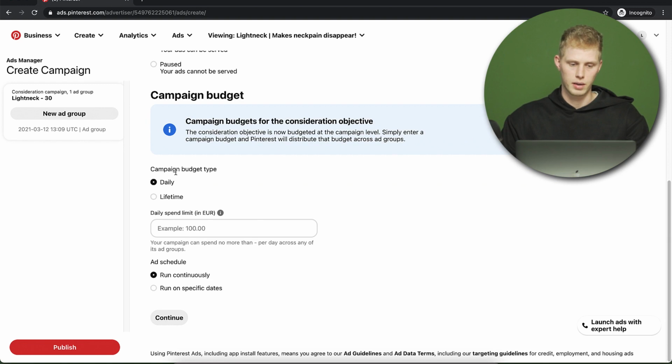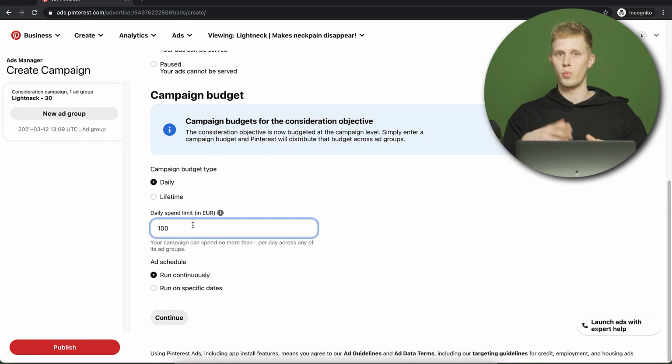And the campaign budget type 100. Now in our case we have a one product store. This could be a brand as well, a branded dropshipping store. Anyways, we would start with 100 euros in our account. Euros and dollars isn't that much of a difference, so you can start with $100.